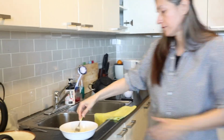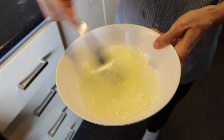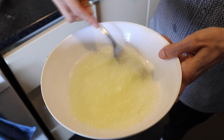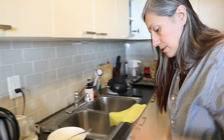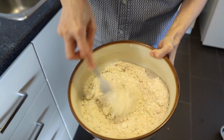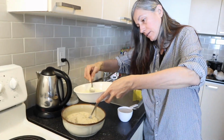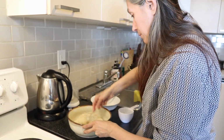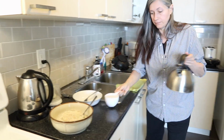Just put the yolks aside and cook them later. And just mix it like that. Yeah, it has to become a bit foamy. And let's mix. Pour the whites right here. This is gonna be a little bit liquid, I think, because there is a lot of whites. And maybe I can get rid of a little bit of this water. Yeah, I put much less. Okay, that's what you do.